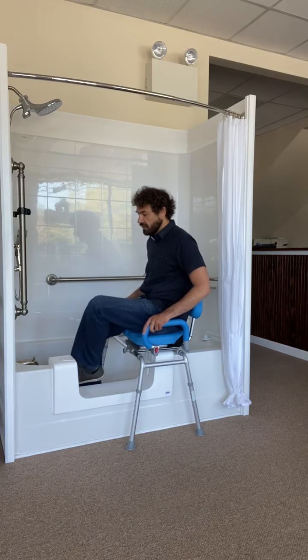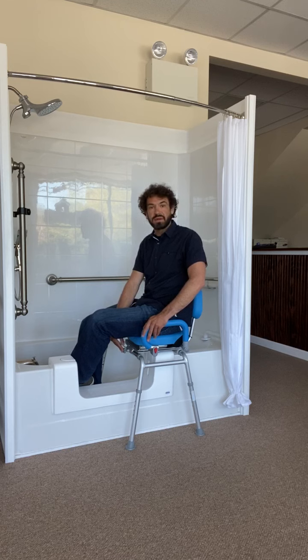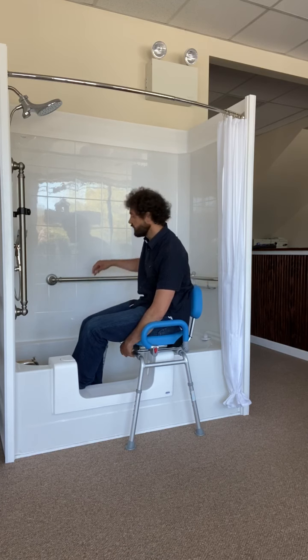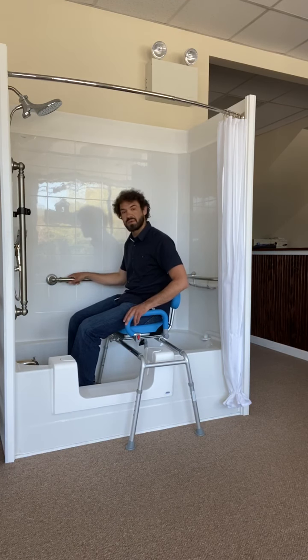I bring my legs over the top wall here. Now there's a second button right here that again the individual or caregiver can push down on. And what that's going to do is release this seat again, but allow it to swivel into the bathing area. So this now is released, and it's a lot less strength I'm utilizing to pull myself into this situation.